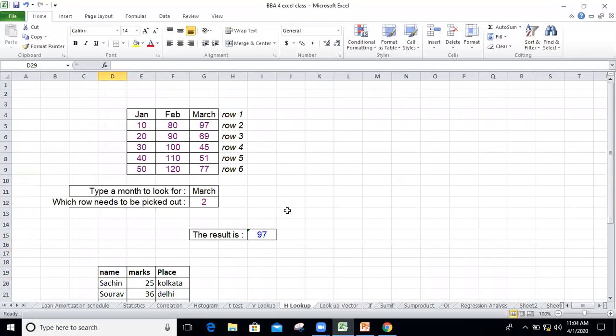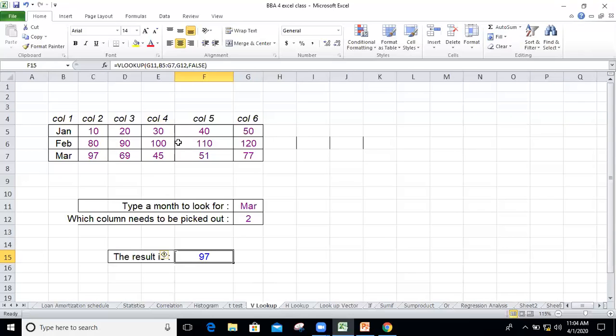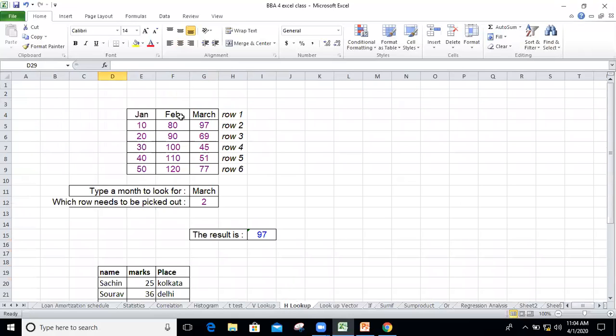Now look at the table. The same table is arriving here. I have just put it this way. Previously it was row wise, now it is column wise. When the data is arranged like this, and you are seeing it like this, that is called the horizontal lookup, meaning you are seeing the data horizontally. The previous one was actually vertical. So once again, seeing the two criteria here, March and 2 months, and here it is showing us the output.